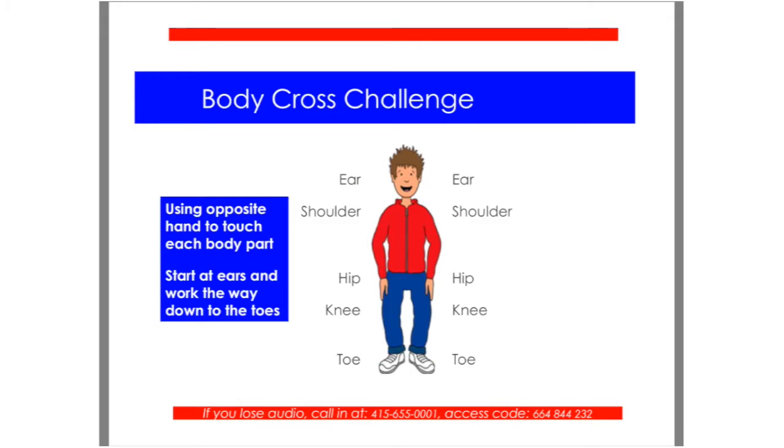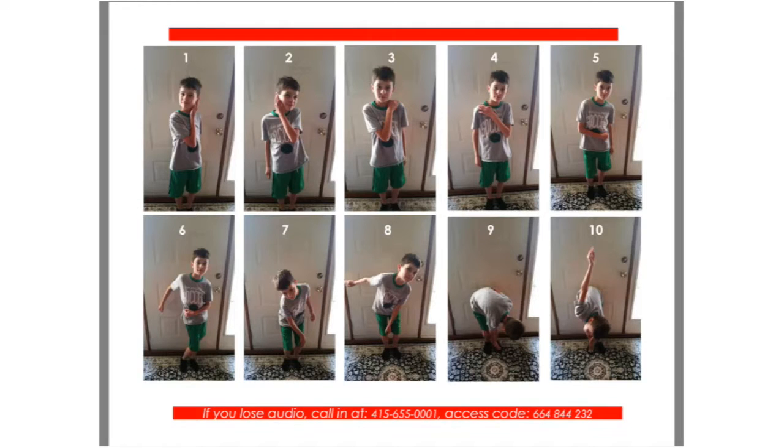It's pretty simple, and I'll show you a picture of my middle child. This is Alex, my son, who is demonstrating how it looks. If you start at number 1 and work your way across to number 5, you can see him going down the body doing the different activities for the cross-body challenge. Now, this one is a real favorite at the school level. The kids that I do this with, they love to do the cross-body challenge. They have a lot of fun with it.